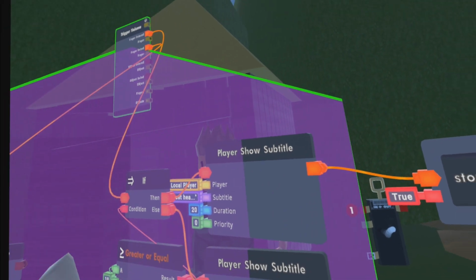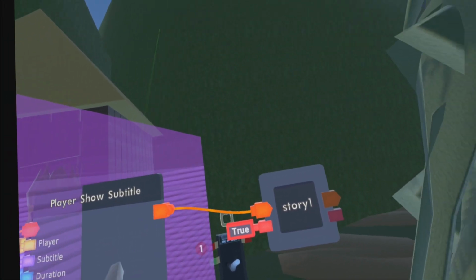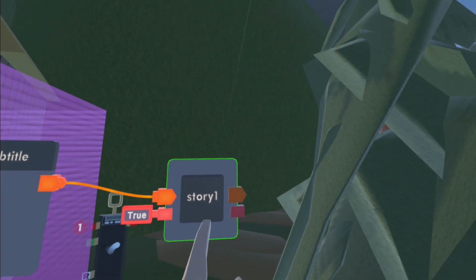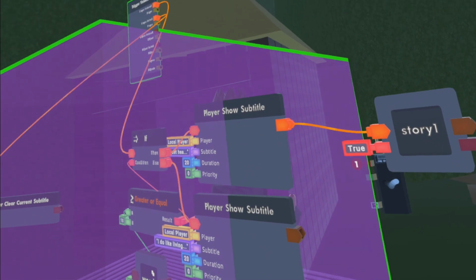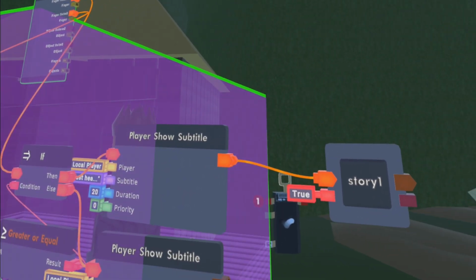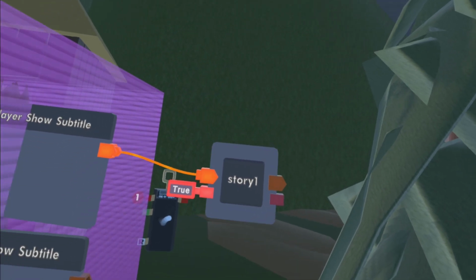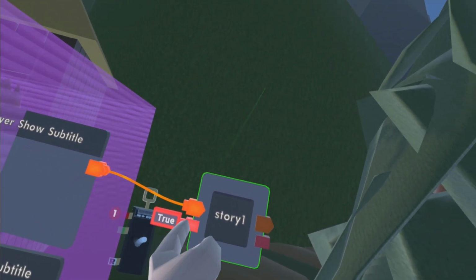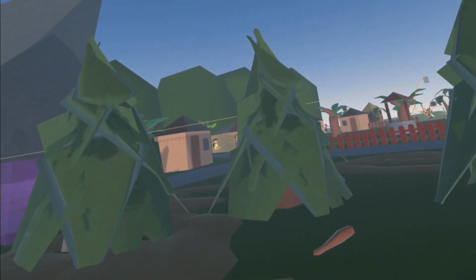And then, this is super easy, he would just turn a Boolean that's called story1 to true. In the beginning, they are always false. He would turn this to true, and this is only for the local player. So everyone has to go through the quest line in order to get to the end of it. It's nothing you can do as a group.